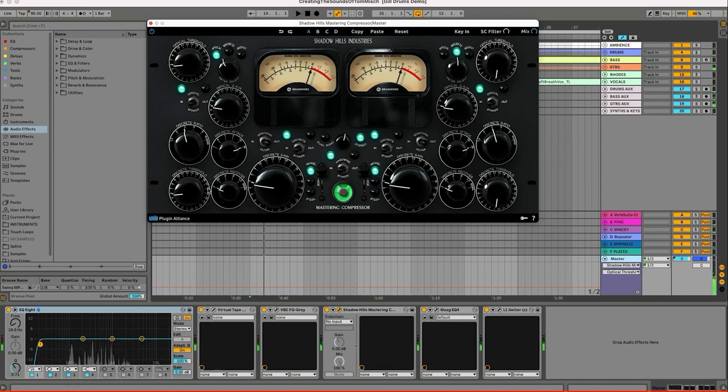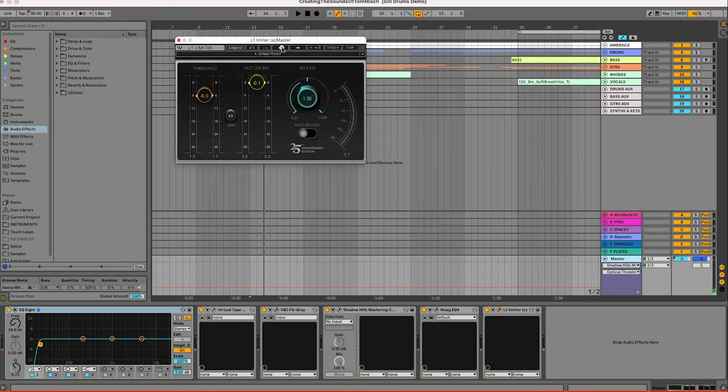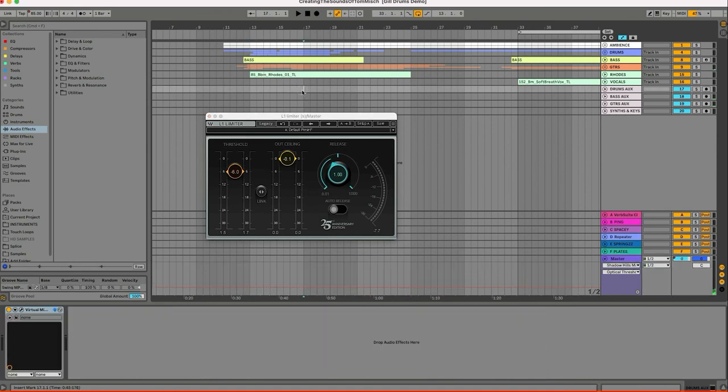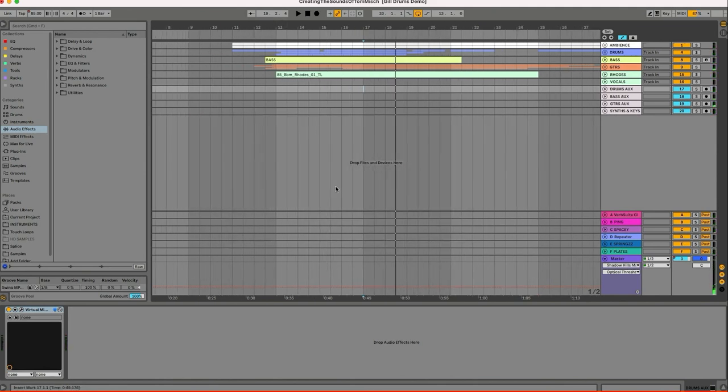And then I've got a second one, which is just giving us a little bit more vibe. I've got the slowest possible attack, and then I've got the fastest release. So it's letting the transient through, but it's clamping down and giving us that vibey energy. And then last up is our limiter, and it's taking off 4 dB max, nothing too aggressive, but I just wanted that complete fat kind of sound. Cool, yeah, so there it is.